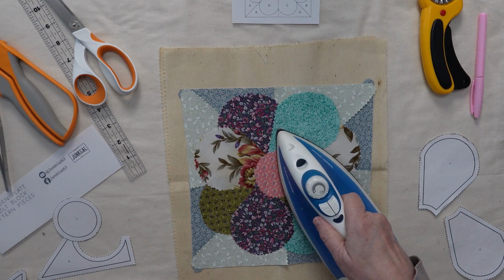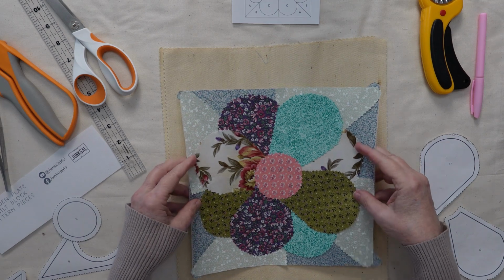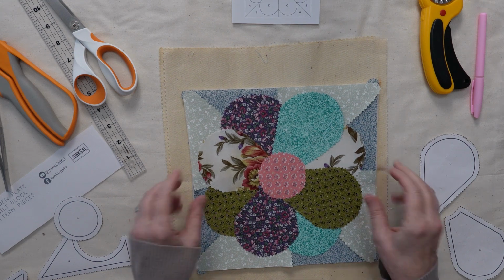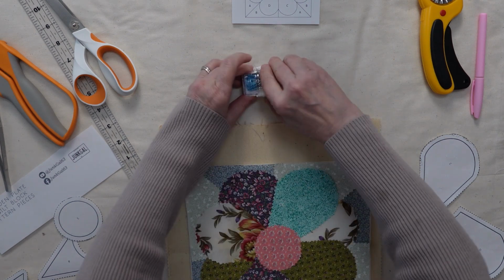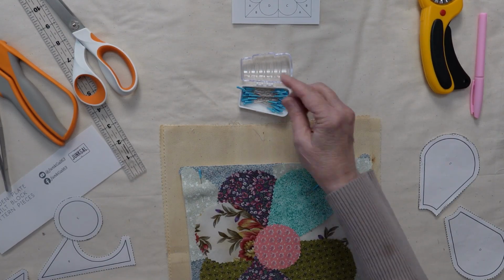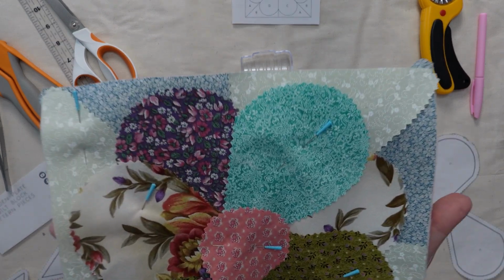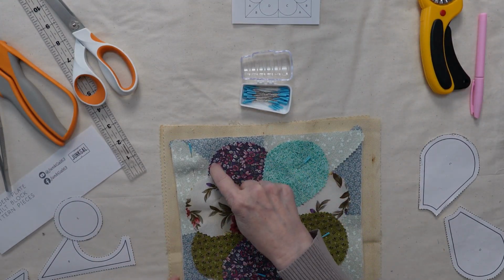It is time to press. It's time to place this on our batting and our backing fabric, just like that. Bring out some pins if you'd like. I think I will pin this. I've got everything pinned in place. I'm just going to go and stitch around all the pinked areas.